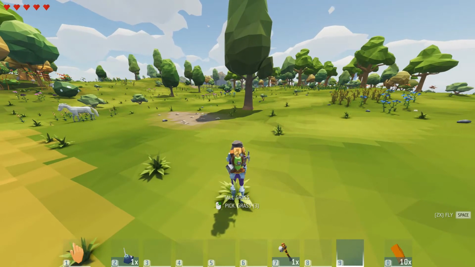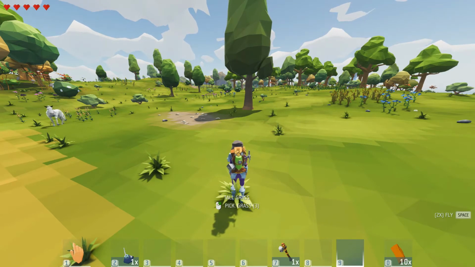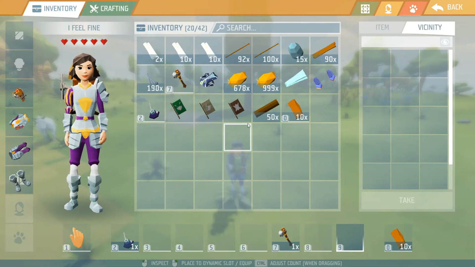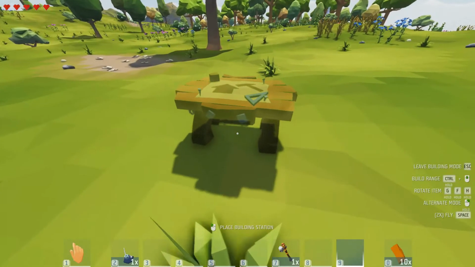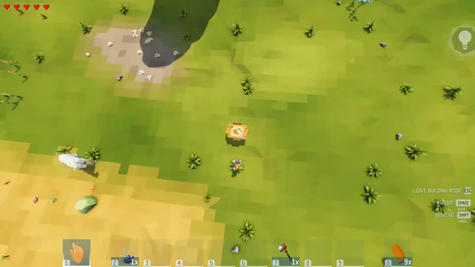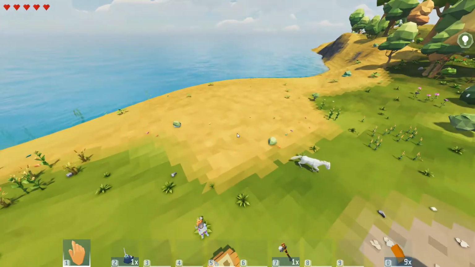So the next thing I want to talk about is the new building system. So a lot of builders were really worried about the propeller pack being nerfed so much because they want to be able to fly really tall so they can build. And they've actually done something called a building station. So this is another new workstation. And if I right click it to enter builder mode, I'm automatically flying around, right?